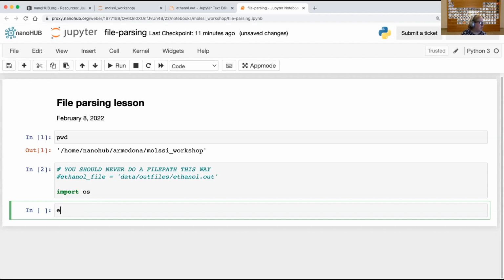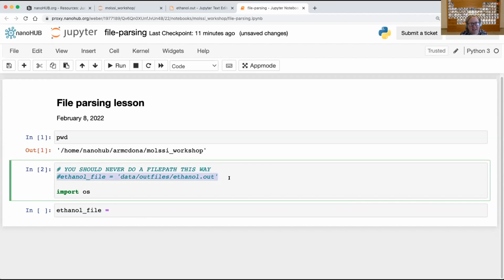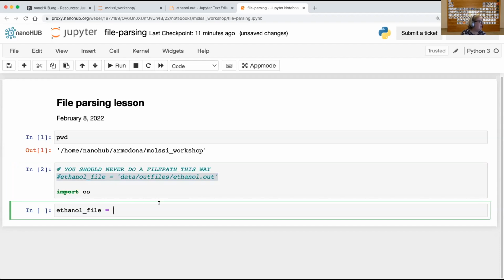Now I'm going to tell the computer where my file is by creating a variable called ethanol file. And now, instead of just typing it in, instead of doing the bad thing that a terrible person would do, I'm going to use a function from the OS library. Now, when you use a function from a library, you begin by typing the name of the library, so that's OS, and then you type a dot, and then you type the function that you want to use.